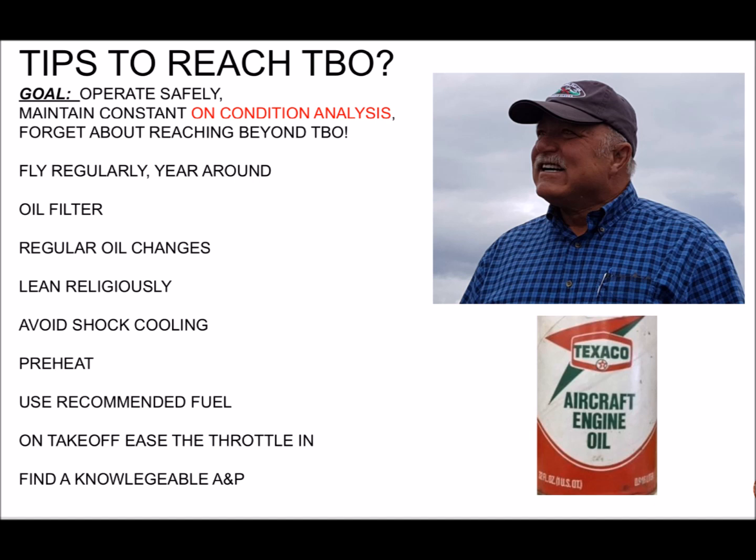A lot of people say below 32 degrees, but sometimes even a little above 32 degrees is a good idea to heat the engine. And using the proper fuel for the engine, I think, is real important. One thing about aircraft fuel, 100 low lead, is that it's got additives to keep the fuel fresh longer. Sometimes we'll see airplanes that sit around the airport for a long time, and then people go fly, and that fuel seems to still work. So it's a good thing. Car gas can crack and the molecules can change, and it's maybe not as safe as good aviation fuels.